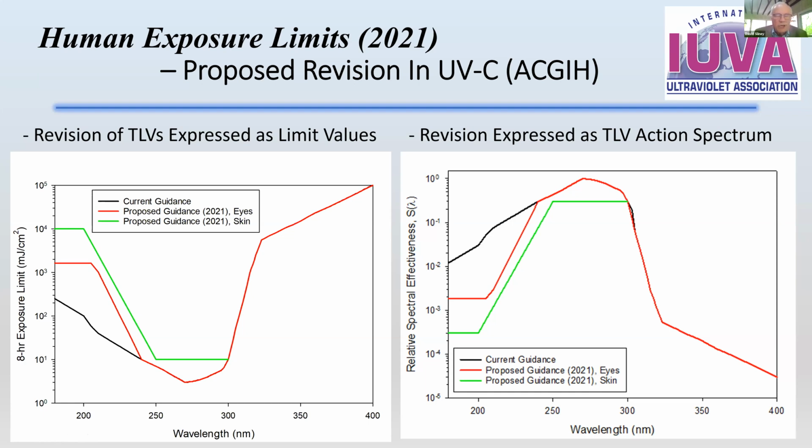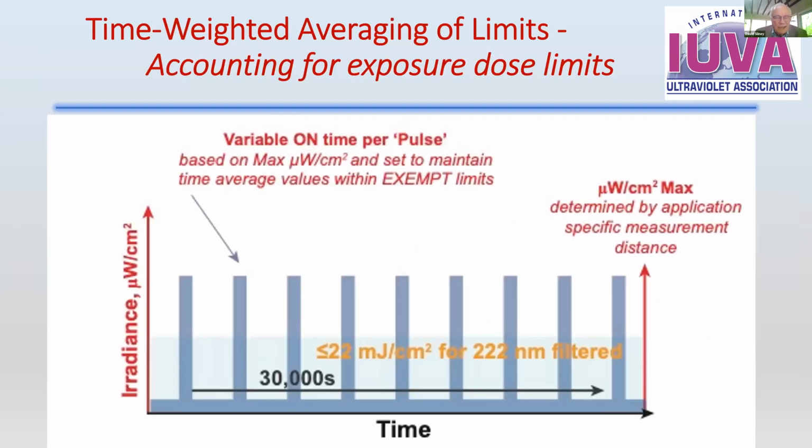The last thing I want to mention when we're talking about safety is how we apply the limits. There's a number of cases where people go to the extreme simplicity of assuming that people are exposed to what they might measure right in front of the lamp for a whole day, for 8 hours or more. And you can come up with the appearance of a very unsafe condition, when in reality, people are not exposed as a rule continuously.